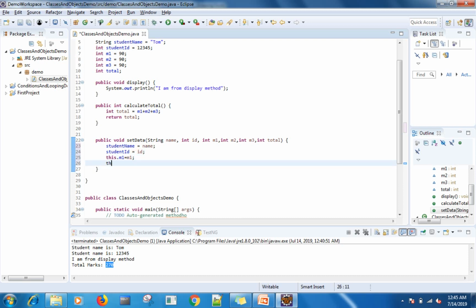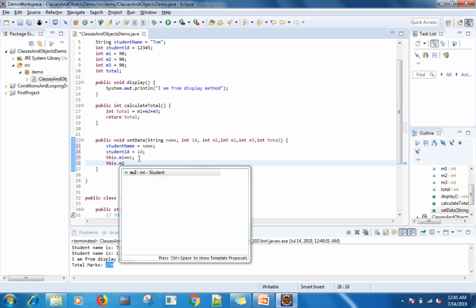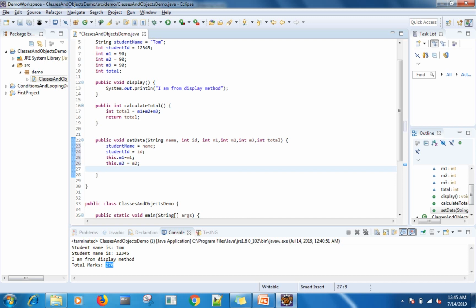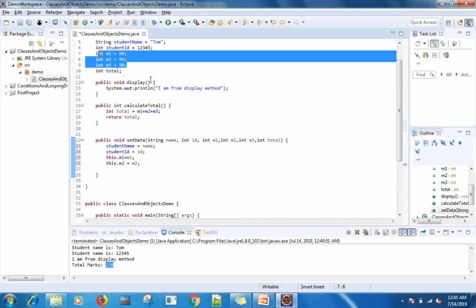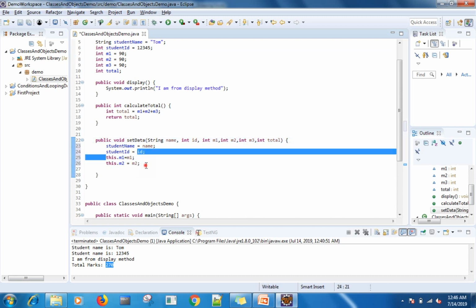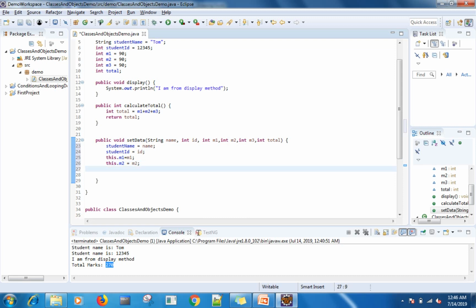The same thing, this dot M2 equal to M2. When the instance variable and the parameters are the same, if you want to differentiate, we can differentiate by this dot M1, right? So remember, this denotes the current object.